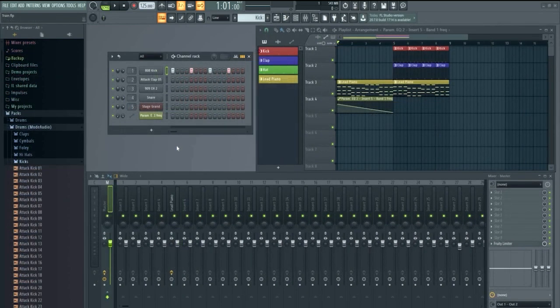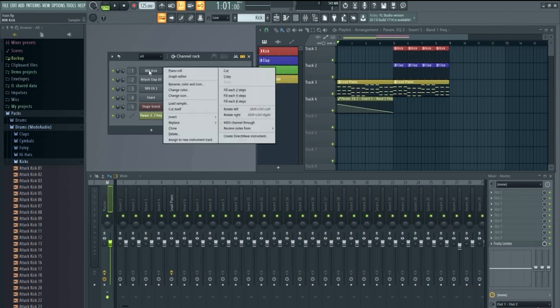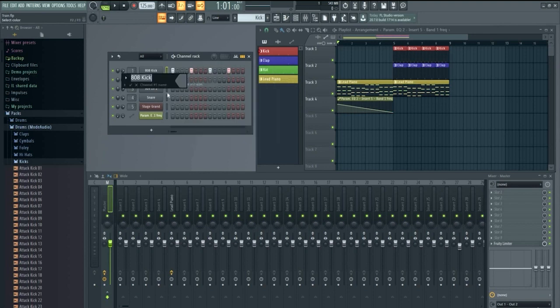Okay, and for our convenience, we can rename our channel rack instruments. So now, as you can see, here are the names of instruments, plugins that we're using for each instrument individually. Let's rename it by right clicking and choosing rename, color, icon. So here is our kick. Go to the next one, it was clap, rename it clap.